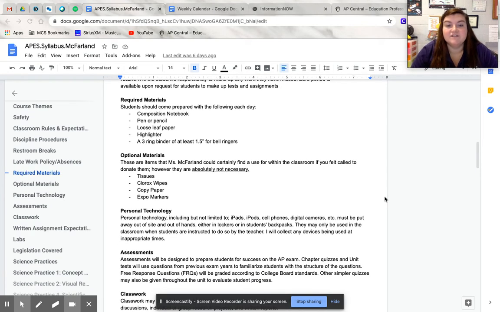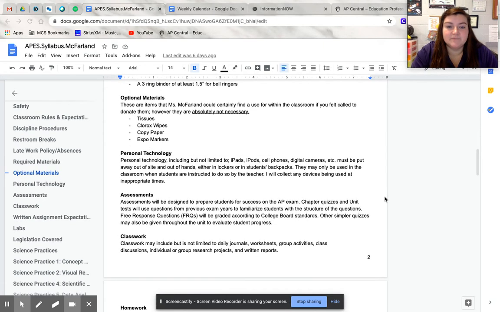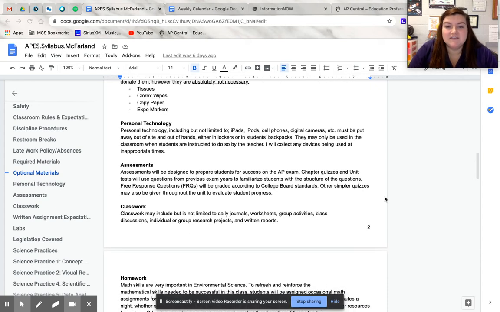We require materials. We are going to do a lab notebook this year. That, again, might be a little bit delayed. That might be something that we don't start until you guys come back. For virtual, honestly, I want to try to be as paperless as I can. So hopefully the goal is that you won't really need many supplies at all for virtual. There are some optional materials. Obviously, we don't need any of those right now because I am in this classroom by myself at the moment.